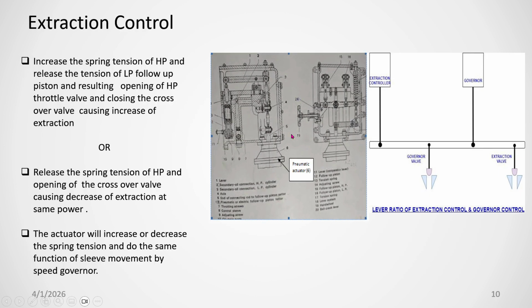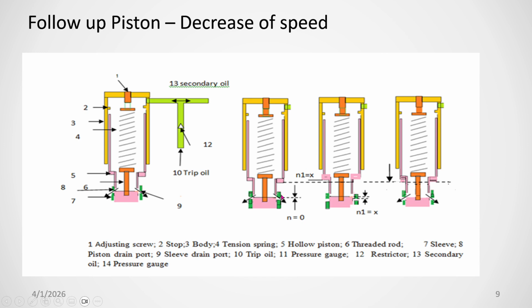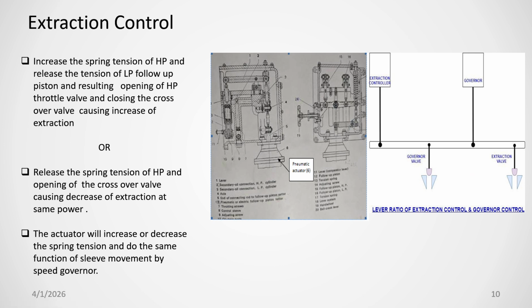Now, if you move this sleeve up and down, then what will happen? Your HP and LP, both the crossover HP valve, only if it is only HP valve, direct condensing, then your HP valve will close and open. Accordingly, your RPM, steam flow to the turbine, will go on increasing and decreasing. But suppose you are using an extraction, then you need more extraction. Then instead of this, the governor is now fixed position, RPM is fixed, so the governor now acts as a fulcrum.